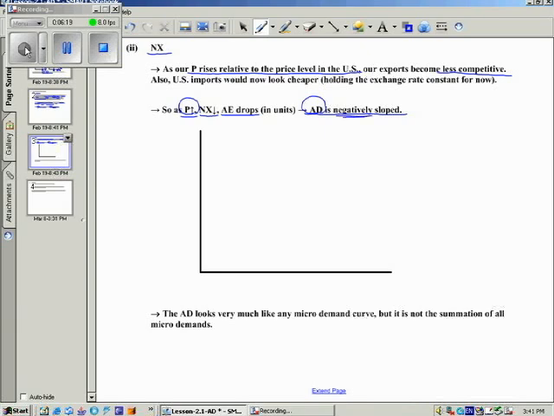Let us summarize this by plotting onto a graph. On the vertical axis, I have my general price level—consumer price index or GDP deflator. On the horizontal axis, I have my GDP, how much we produce, how much we can buy. The aggregate demand curve would look like this, negatively sloped. It actually looks very much like any micro demand curve. But please keep in mind, this is the result of something else, not the result of the summation of all micro demand curves.